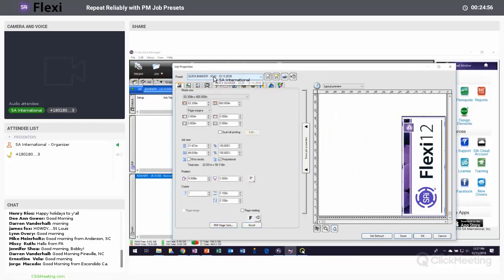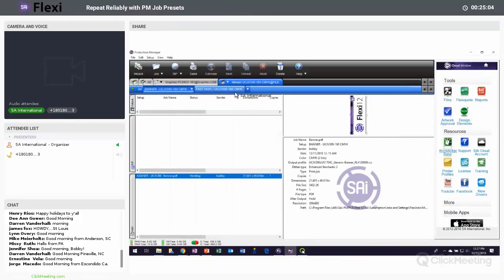Very useful tool that most customers should be using and working with. But again, it's one of those that if you don't have time to actually spend and play around with this stuff, sometimes you don't know that it's there. So now that you know, take some time, create some presets for yourself, and see if it actually does save you some time or save you some effort.